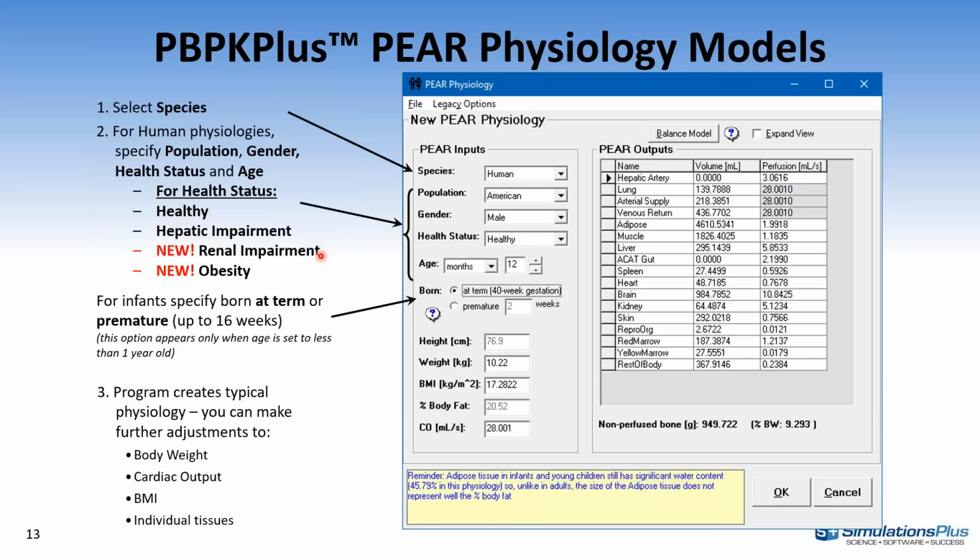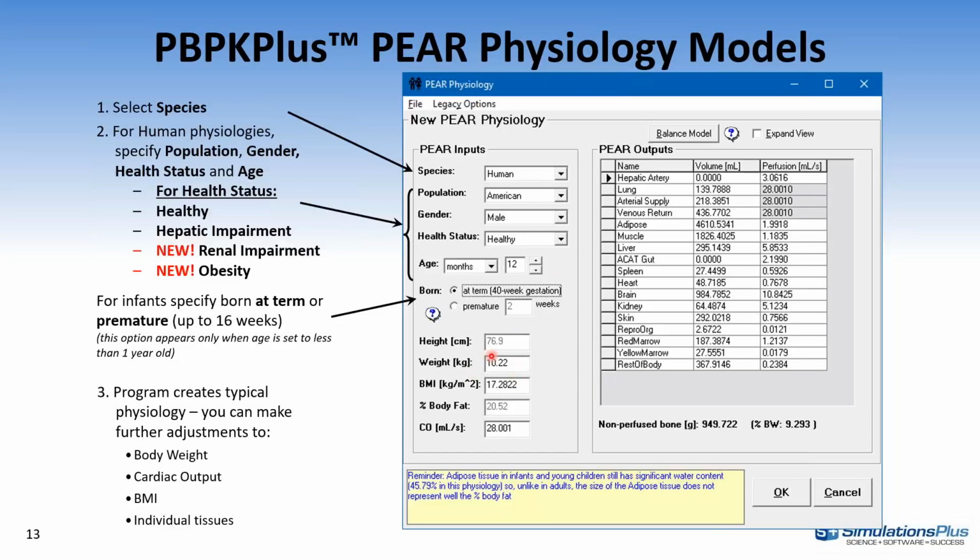For those of you who have worked with the PBPK module before and used the physiology module to create your physiologies, you would know that when it comes to human, you could select your population, gender, healthy status. In previous versions, it would be healthy liver or different stages of liver cirrhosis, and you could select the age. And based on that, the program would create a physiology typical for that age in terms of height, body weight, BMI, tissue sizes, blood flows.